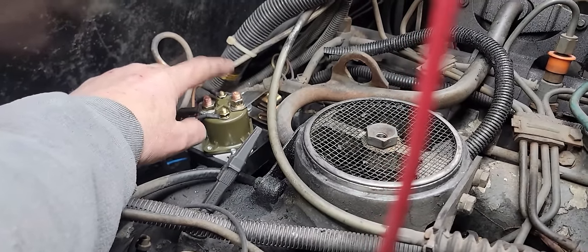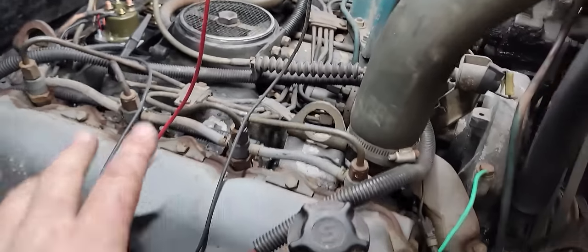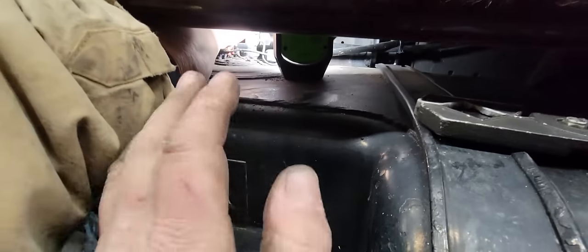But now we've got to find that fuel leak. That's the next step. We're going to put our blow gun with a regulator on, so we're not going to use too much pressure, because this is not a pressure vessel. This is a tank meant for holding atmospheric pressure only. So we're going to put air into there and blow it through. It'll pressurize this tank a little bit and force fuel to go.